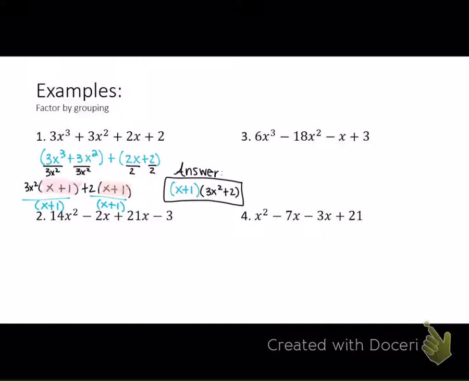Okay, number 2. Is there a GCF? Yeah. So 14, 2, 21, and 3 have something in common. Can you take any x's out? No. So we parentheses them up, which means you group them, is another way to say that. So we group the first 2 together, and do not just do this on top of the problem. Don't be lazy. Rewrite it. And regroup the last part. Parentheses them up. You should use that word. Okay, Colin, what is the GCF in that first parenthesis there? 14x squared minus 2x.